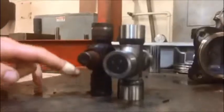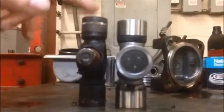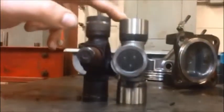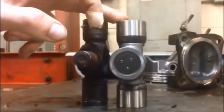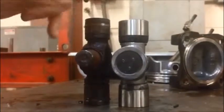That's good. I put the universal joint up, and I'm comparing the height to my new one. And I can see right away that I have a difference in height. Our old joint is taller than our new joint. This isn't necessarily a problem because we're not going to use the injected plastic here to secure the caps. We're going to use an external snapper. So that doesn't stop me from doing the job, this difference in height.